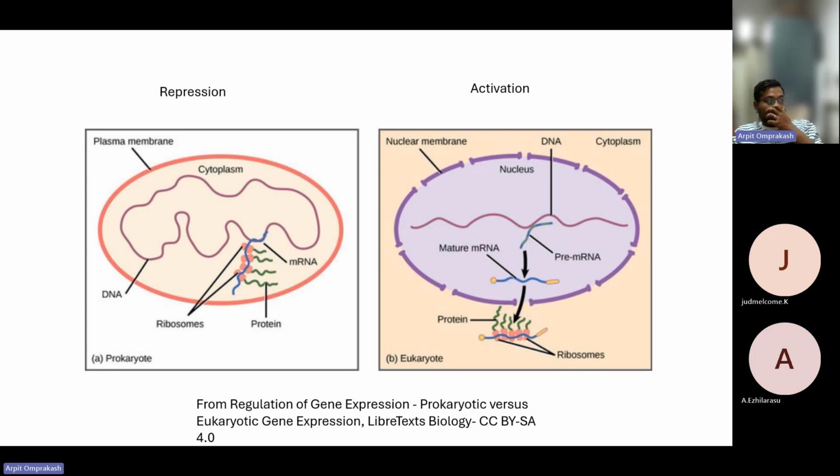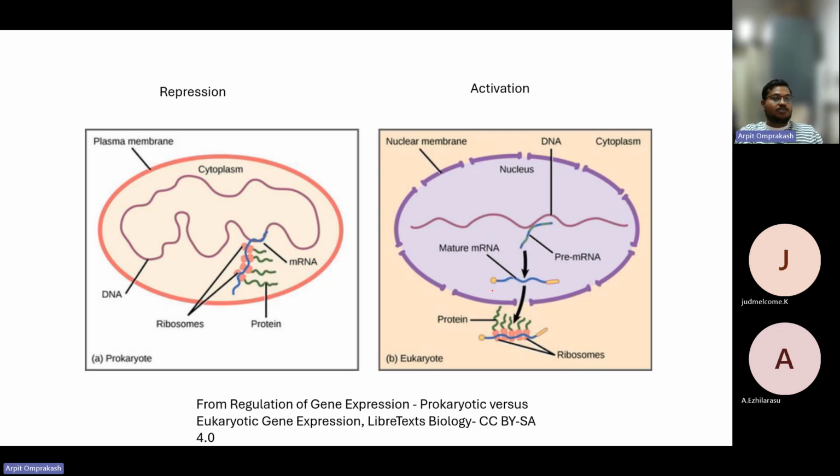So here we show two cells. On the left hand side, we have the bacterial cell. On the right hand side, we have the eukaryotic cell. A bacterial cell has no concept of a nucleus. So the DNA is present here as a loose strand, right? The DNA in bacteria is very loosely bound. And that's why the DNA can be easily transcribed into mRNA, which can be used to produce protein, all happening in the same compartment, which is the plasma membrane.